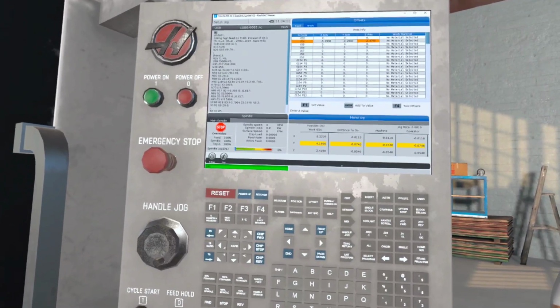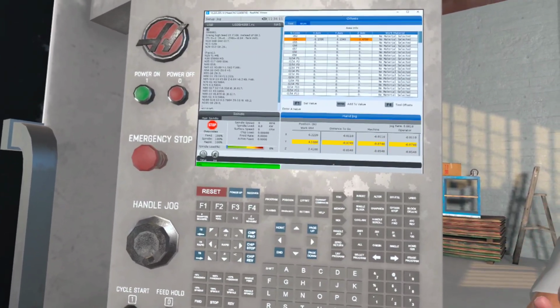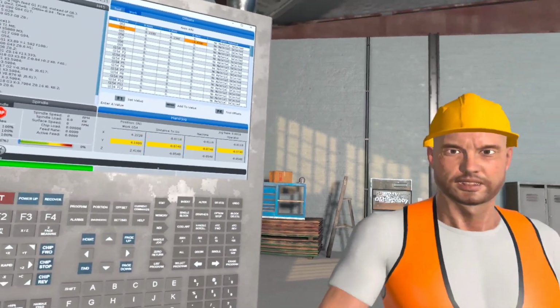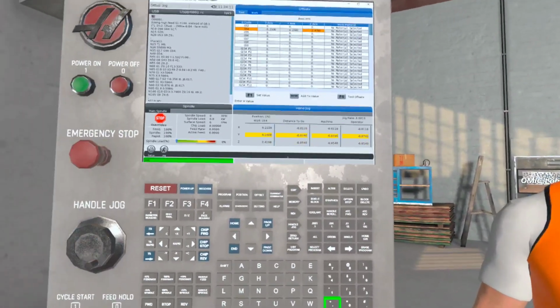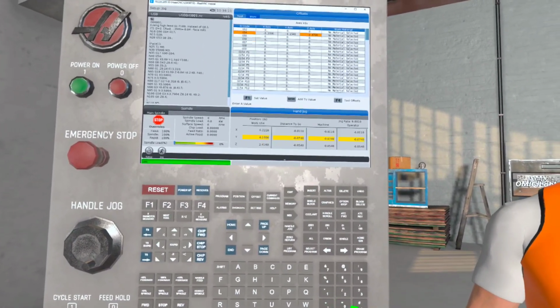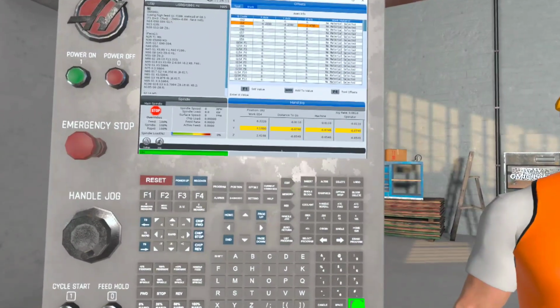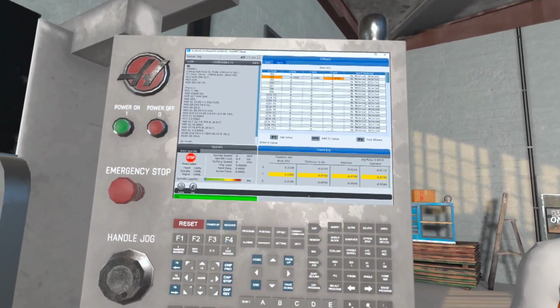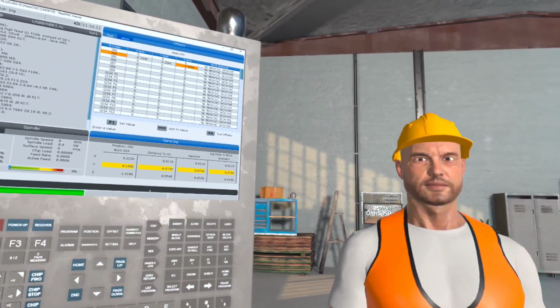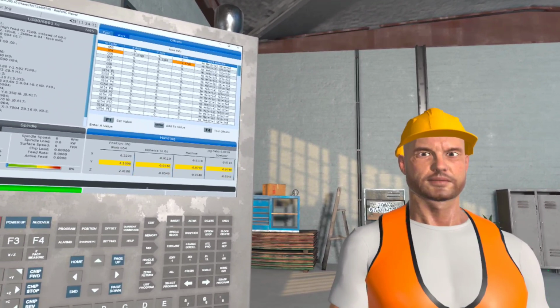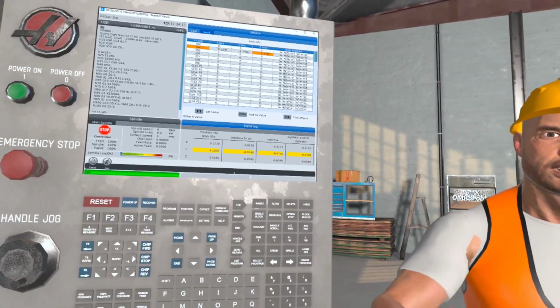Now you will press the minus button then enter. This will remove 2 inches from your Z offset. Z is now in the correct position to cut the stock.